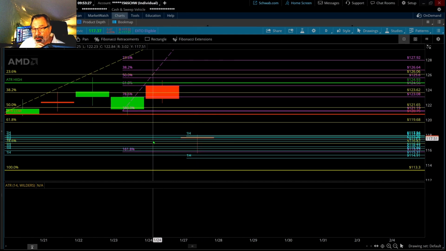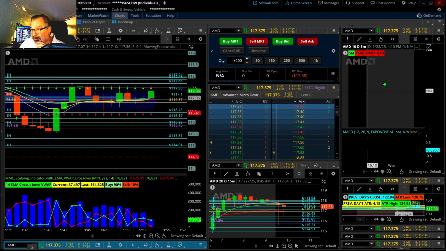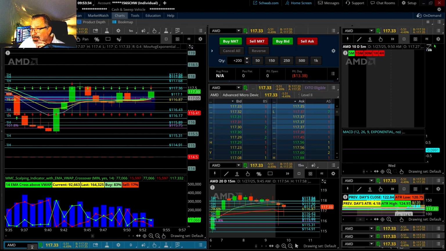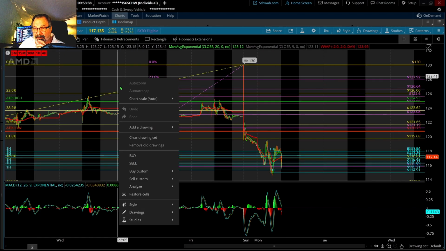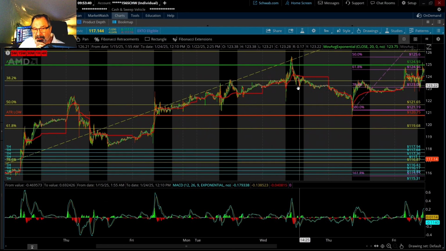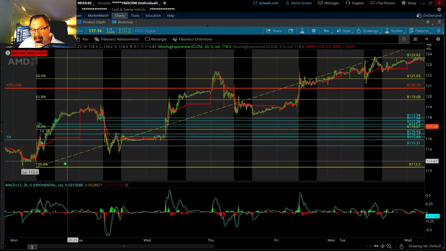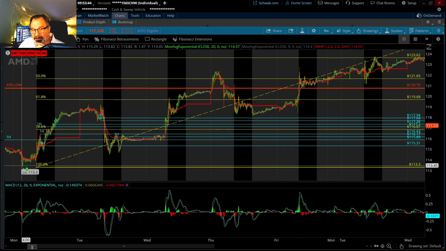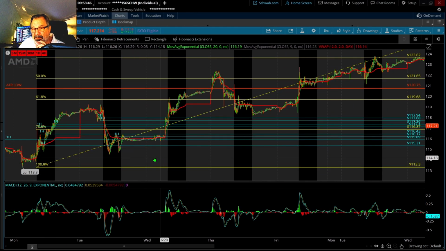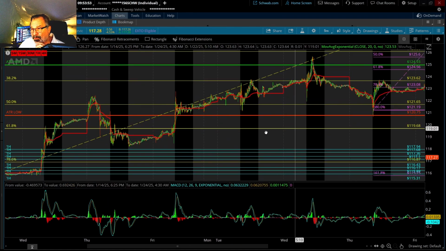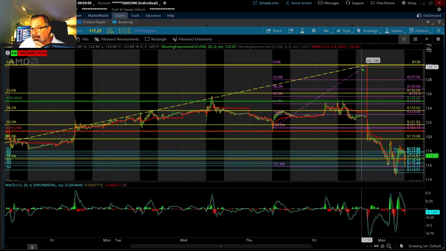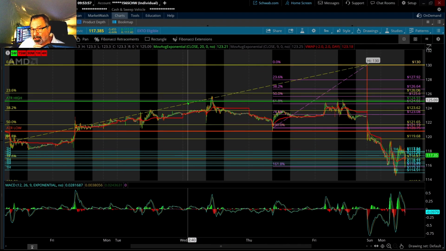So the other thing you do is you mark Fibonacci levels, and you do that with a 5-minute 10-day chart. So let's open this up. This is a 10-day chart, that's on auto zoom already. Okay, so let's go over here. You can see I snapped a line at that level. So it's right there. It could be high or low, the most extreme, but always left to right the most extreme. And then I dragged it over to the high, right? And then it snapped a line, and then all these levels.